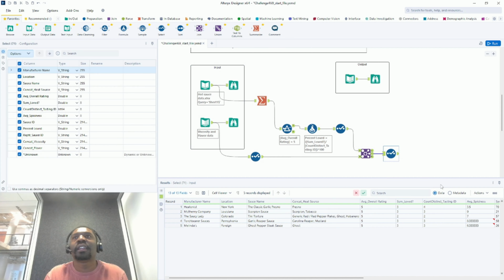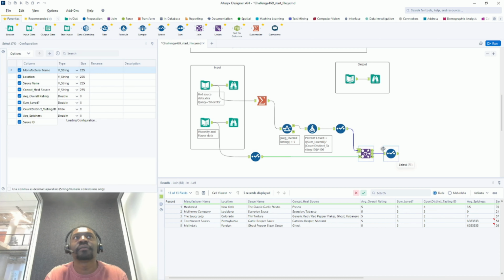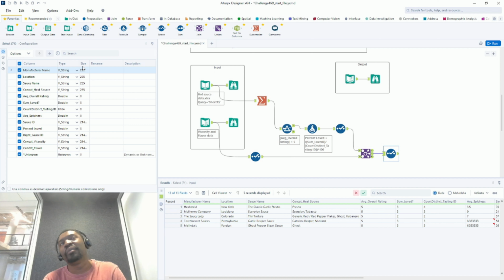I think it's kind of best practice to add in select tools after join tools when you're doing your renaming and reordering. It's just a bit easier to follow, in my opinion. Although you could do the same exact thing within the join tool. It just lets someone looking at your workflow know that things may have been changed or reordered, but you wouldn't necessarily always look to see that in a join tool.